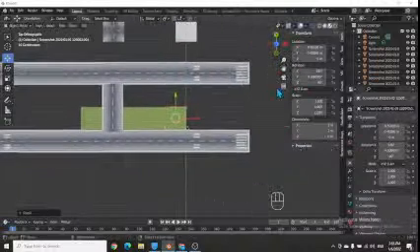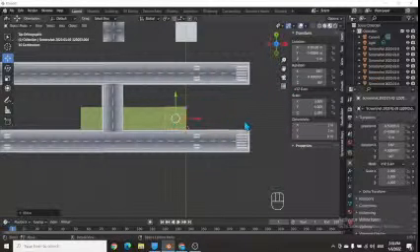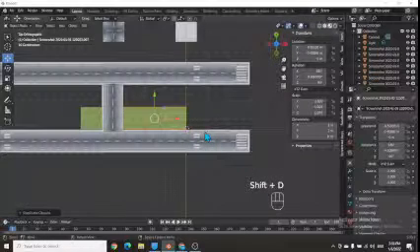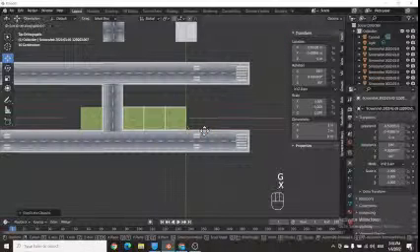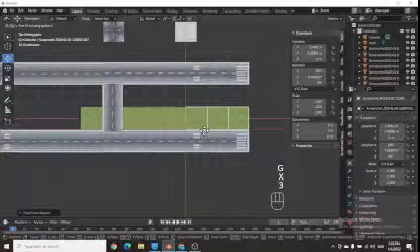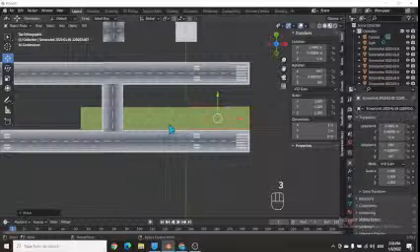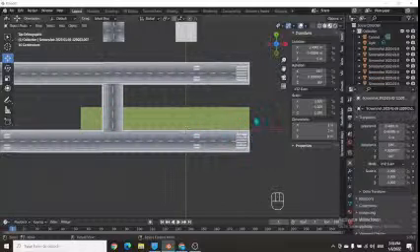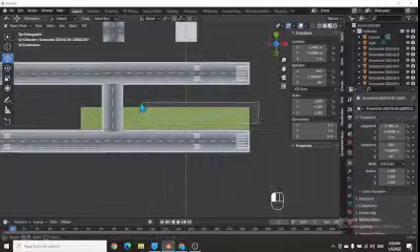You can also, if I have 1, 2, 3, just do Shift D, left click, as long as you do not move your mouse, and then go GX3. This way it moves each one of them 3. This one goes right here, this one here, and this one here. And now this entire area is covered.